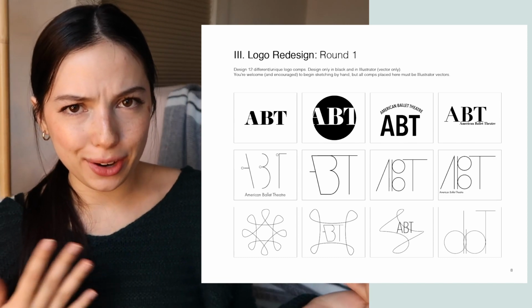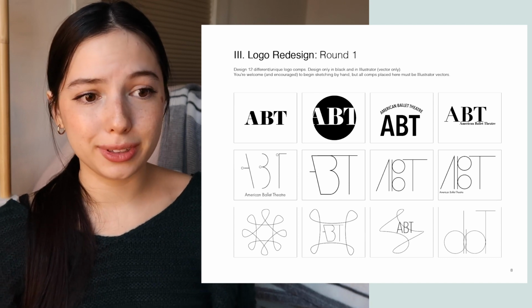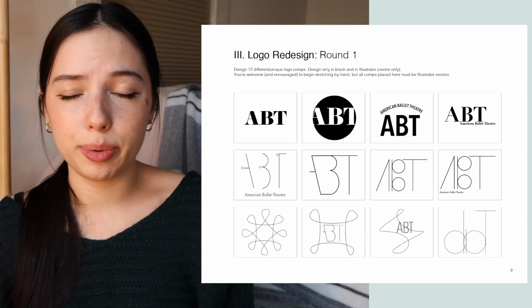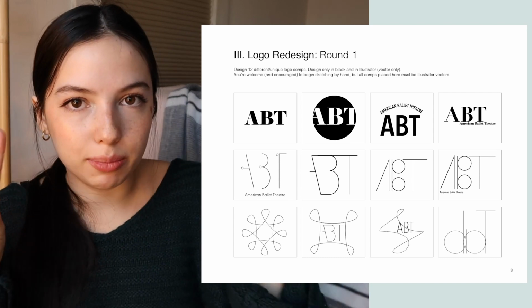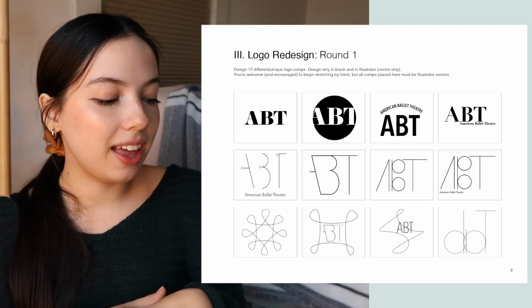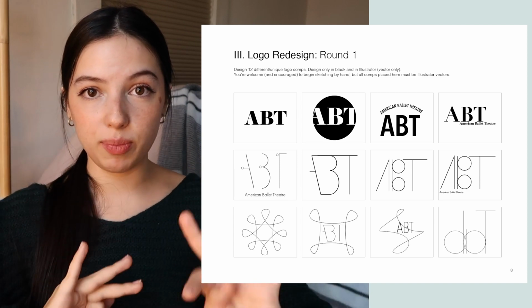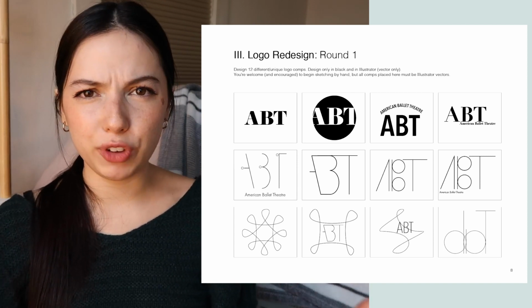So as you can see here, I really went in a lot of different directions. I went with a lot of like modern. I went with a little bit more classic. I went with something like big, bright, bold, in black and white, but bold. And then stuff that was like really skinny and kind of modern and very different vibes from this, very different. But I was trying a lot of things, and I think that this was a really good direction to get started in to figure out what I wanted to do actually with this rebrand.